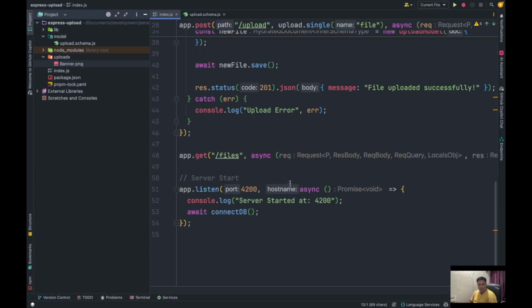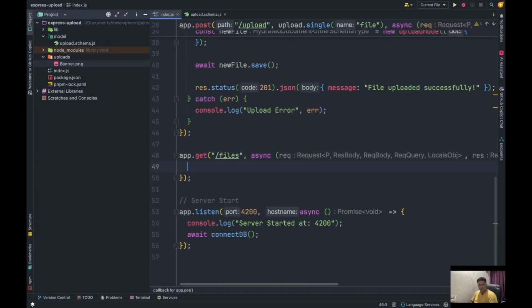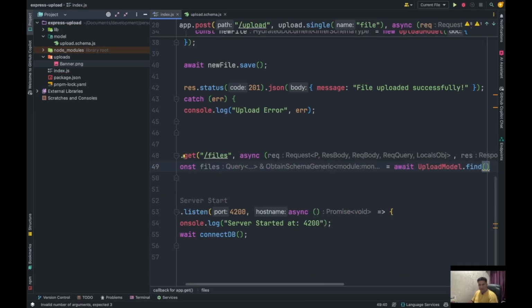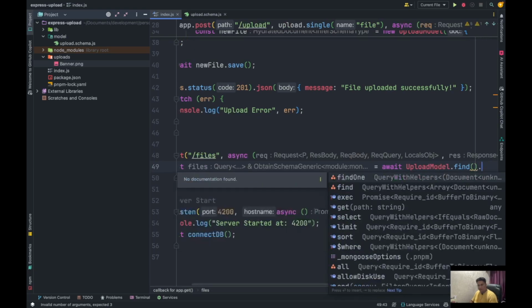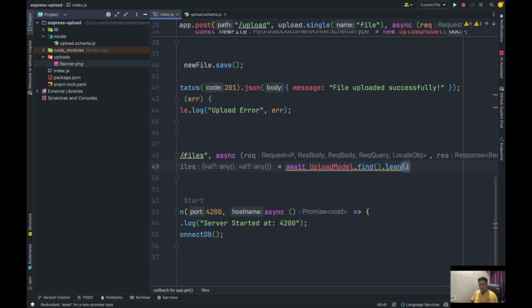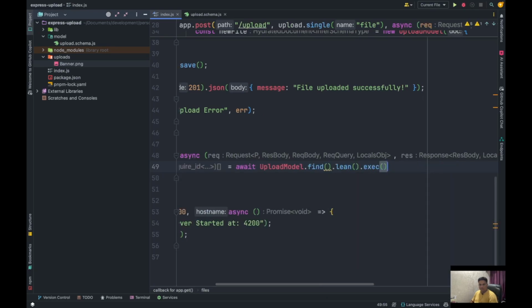Okay, so this will just give us the list. All the files which are saved would be fetched and sent to my server.